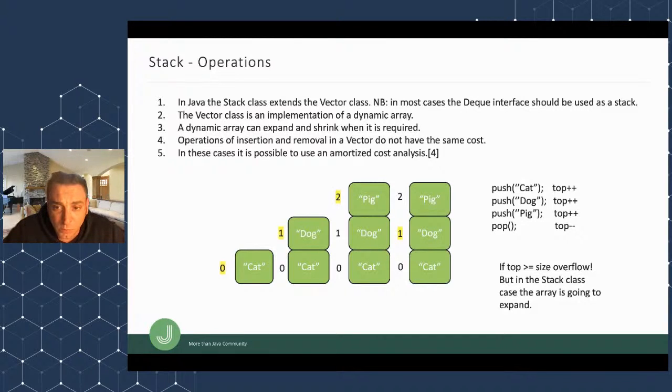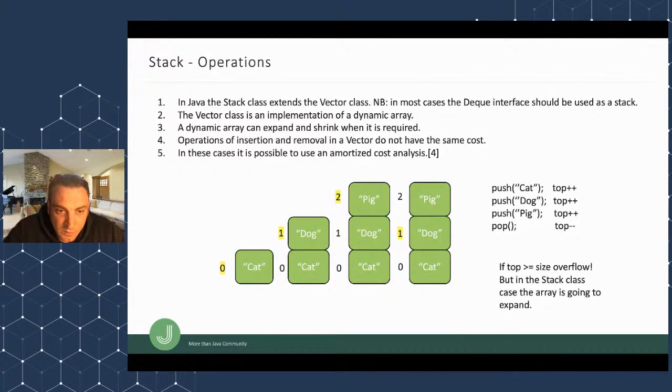So we push on top of the stack and we remove elements from the top of the stack. So we push and we pop. If we push an element, what we do is just add the element into the vector, and we just keep track of the actual index of the top of the stack. So basically, we push and we increment the index.